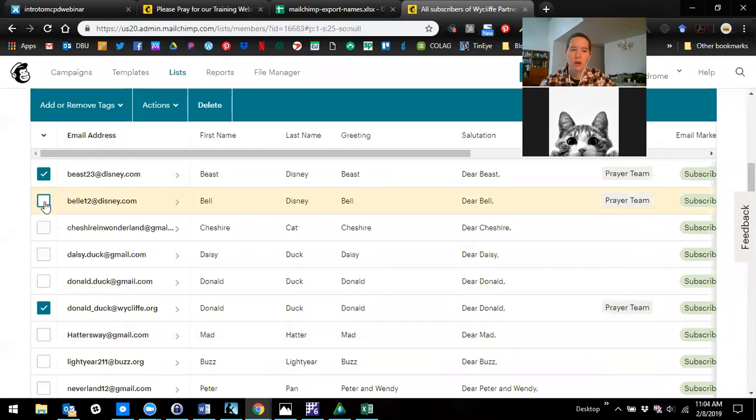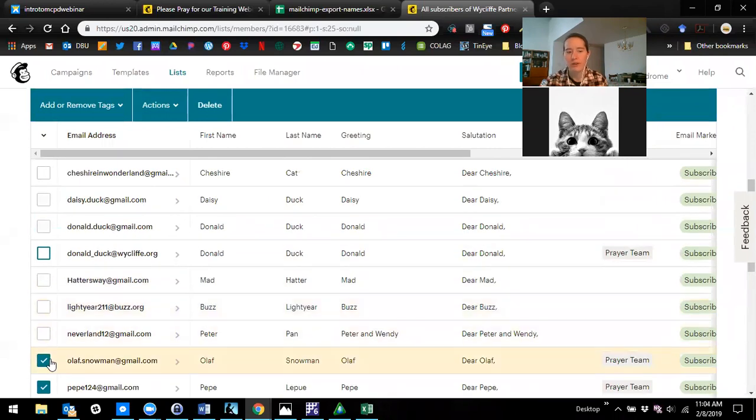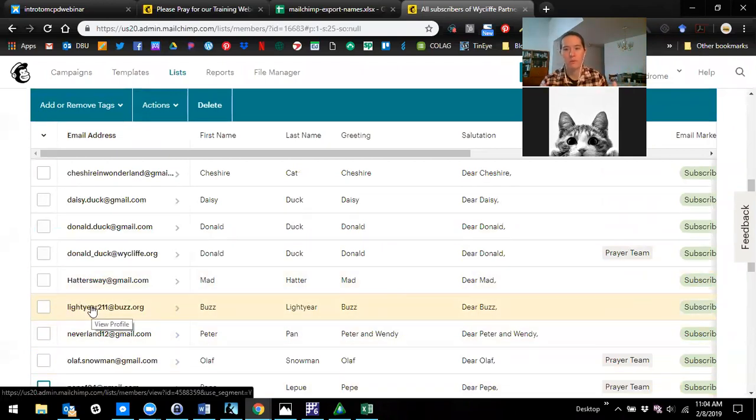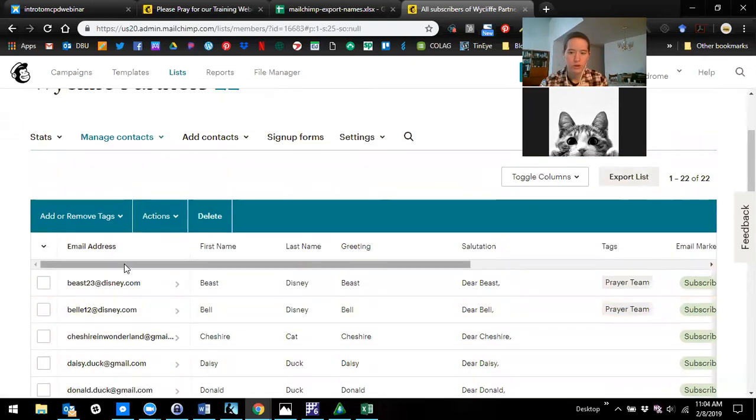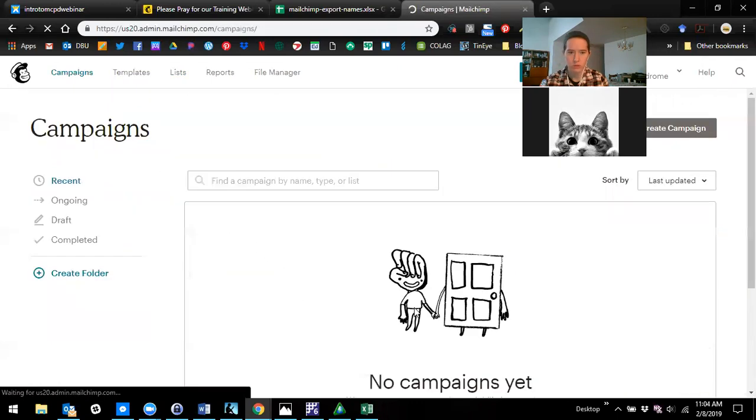Now, you can do that as many times as you want. So you can have more than one tag for the same partners, and you can use as many as is going to be effective and helpful for you. You can set these up in your list. If you have a partner who has more than one tag, and you're sending the email to both of those groups, that partner will not receive the email twice. They'll still only receive it once. So don't worry about that. Once you have your tags set, the way to use the tags is when you actually create a campaign. Okay, so when you create a campaign, I'm just going to create a test one real quick.